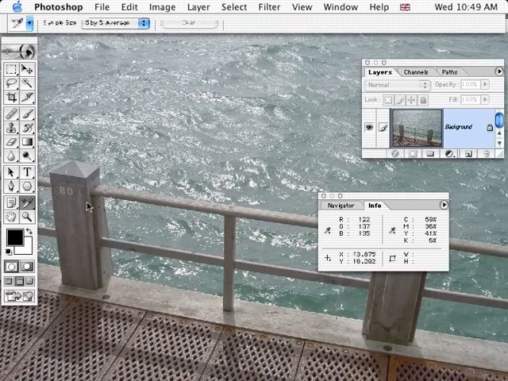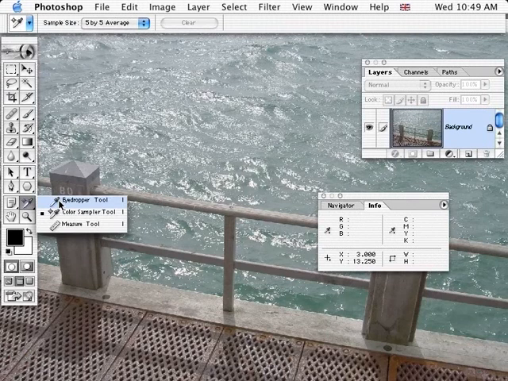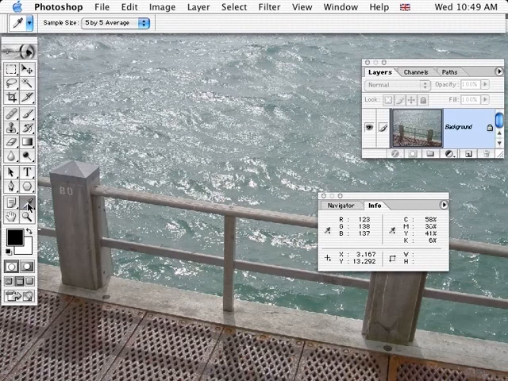The eyedropper tool. Now the eyedropper tool lives in here. You've got some subsets which we'll look at in a second, but very basically it allows you to sample areas of the image, either an average area, 5 by 5 pixels. We just click and then change the foreground and choose a reddier color from the rust here, or you can actually sample individual pixels by going down to point sample and just click again to do that.